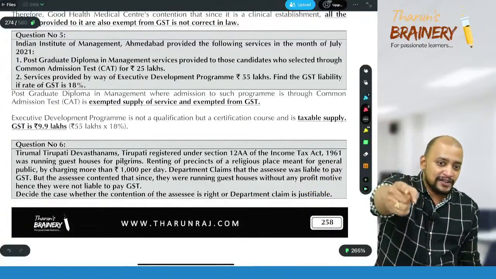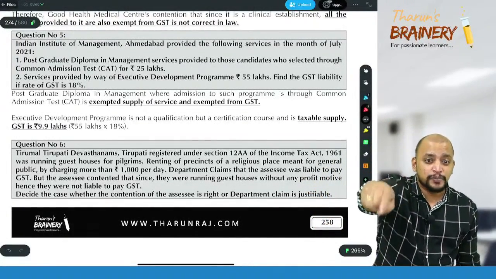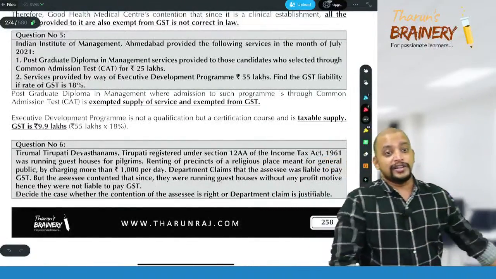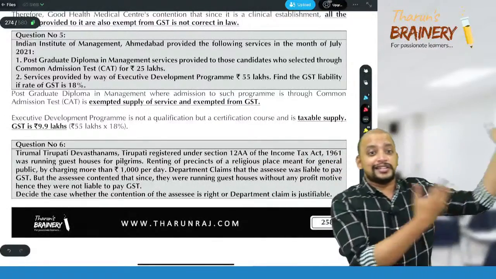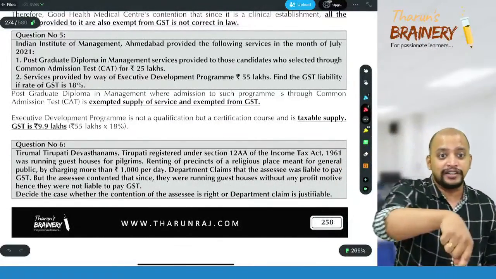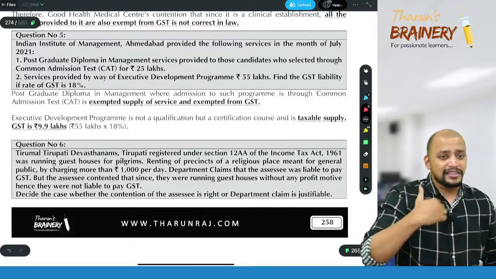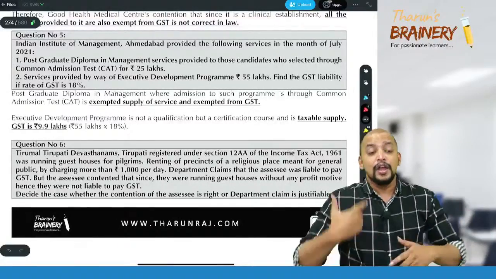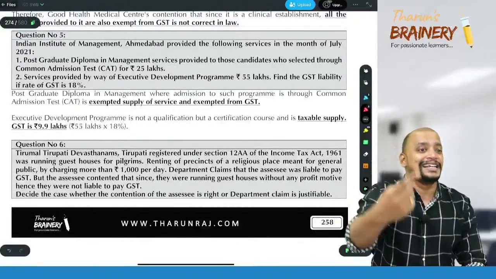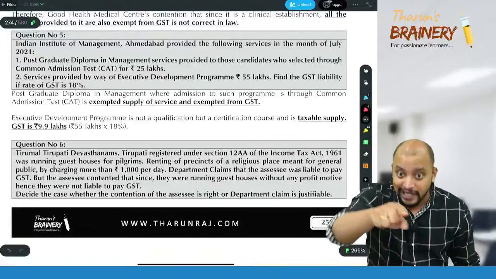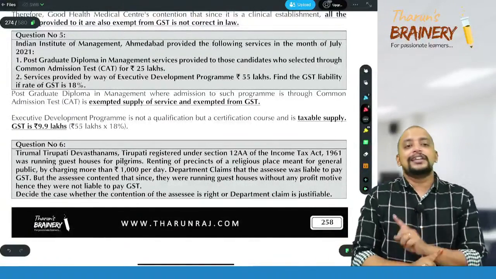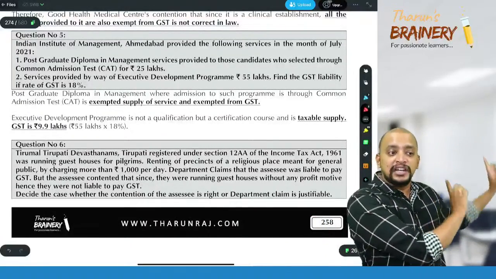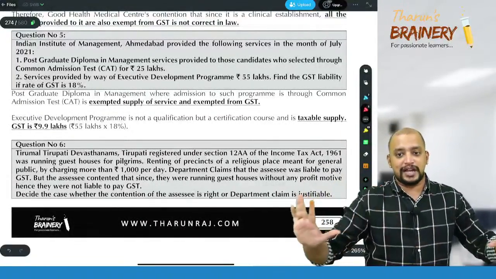Anywhere it is given that XYZ Limited is transporting, no. They received the services of a local van, they received the service of GTA, they received the service of Indian Railways for that transportation. Means they are not making supply. When will it come under composite or mixed supply? Two or more supplies in a single transaction. Whether they are providing transportation service, no, then in that case it will not come under composite or mixed. It is just the expenditure incurred and recovered from the recipient. That's it. Okay.